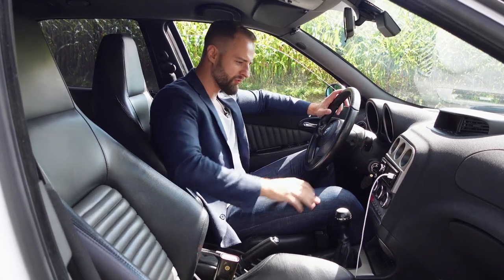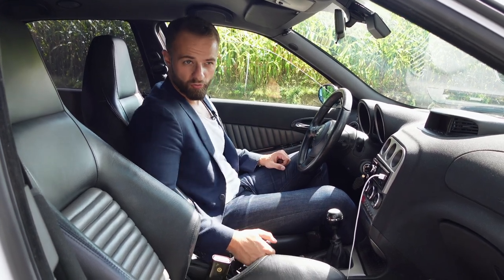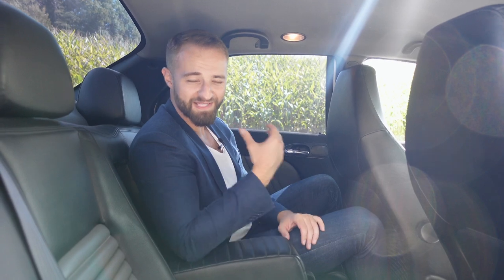The car is from 2005, so there's not a lot of technology. You have your petrol gauge, the water temperature in the middle of the clock — it's really not that impressive. Manual gearbox, manual e-brake if you want to turn in the corner and pull on the e-brake. Welcome to the back of this Alfa Romeo 156 GTA — it feels so nice. The only thing you want is a drink and a good cigar. Put the armrest down and look at that cushion — two air vents at the back. The space is not that great; get yourself a smaller driver. This car is just for the boss of the family.